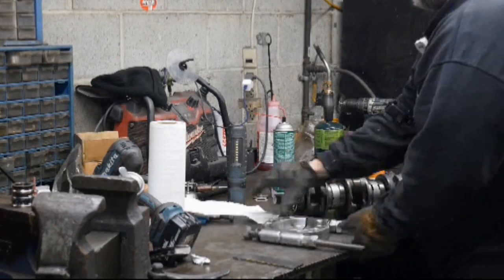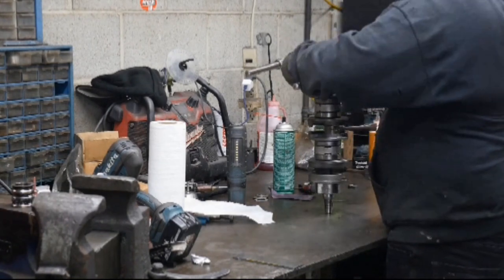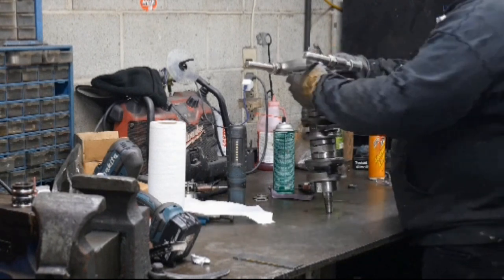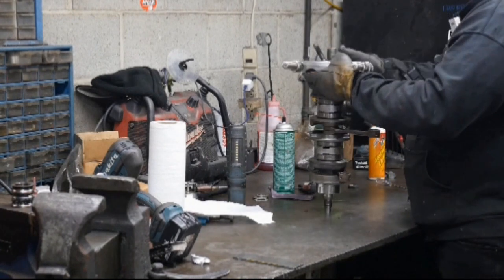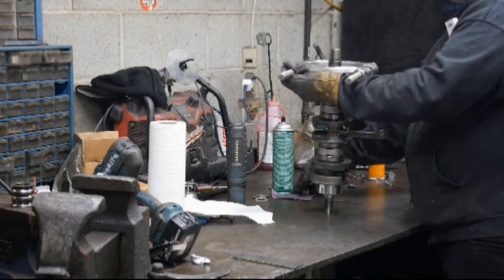So this is for more of the budget-minded person and the homeowner. Maybe this can help you take one apart. I don't know, it's still a little bit complicated, but you might be able to figure it out from what I'm showing you here. So first we're gonna start with removing the PTO bearing.